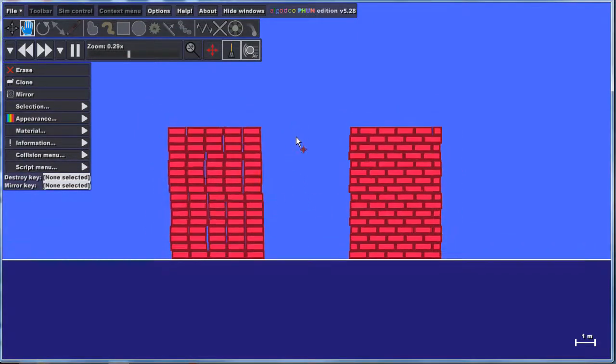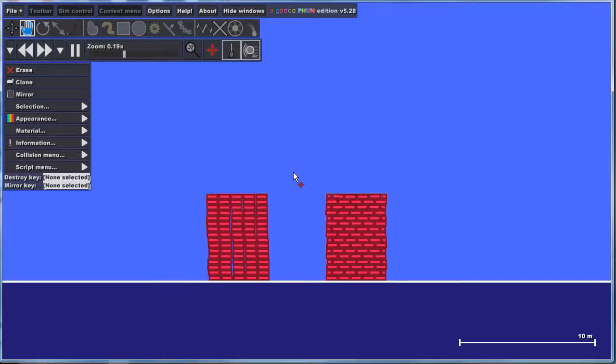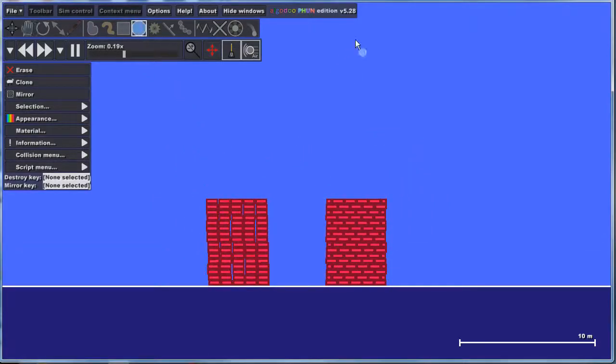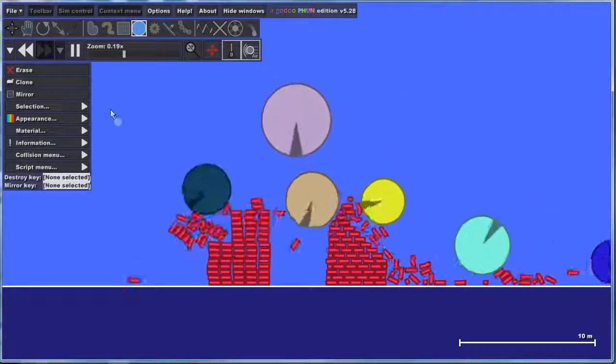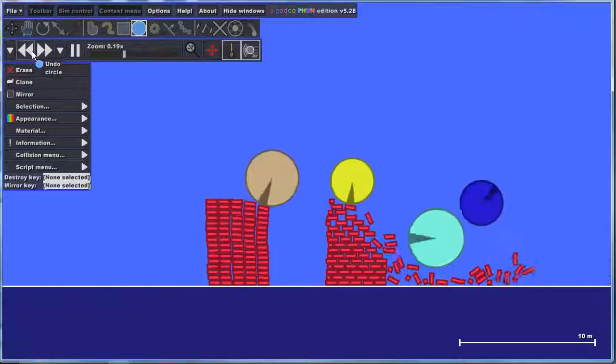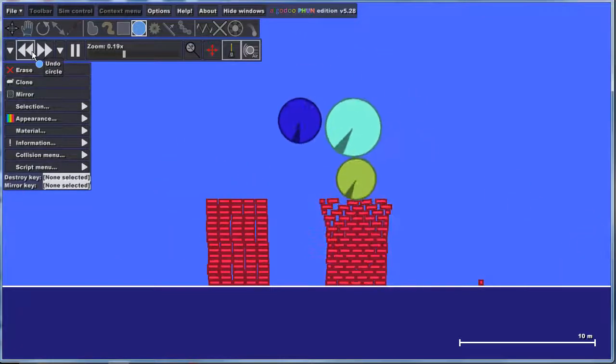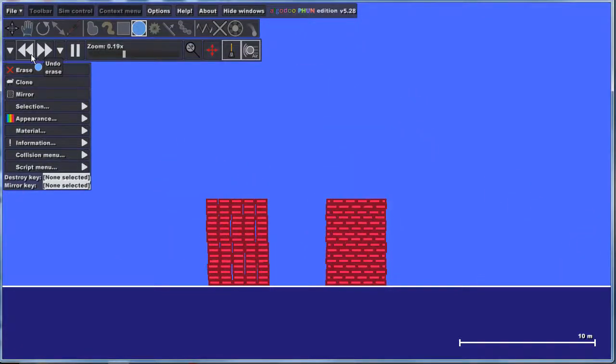And then you can finish with this awesome part of the project where you zoom out and you take a ball, and when you hit play, you drop it on your cool towers and see what happens. You can have fun exploring. Remember, after you break it, you can always undo to go back and get it back to one piece. We don't save this project. We're just learning how the system works today.